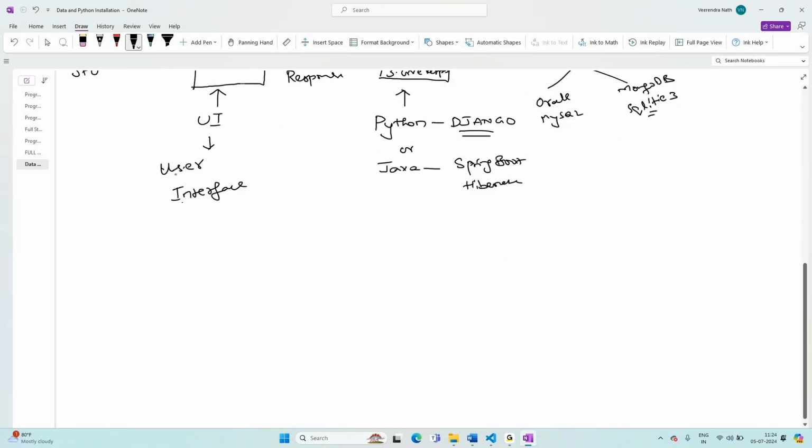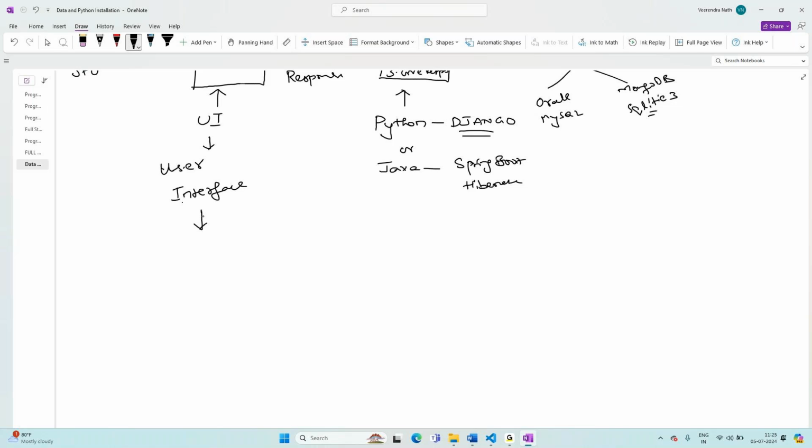At the end of the day, you are learning how to create the user interfaces. User interfaces means forms, tables, etc. So what response will you get? You will get the response in the form of a table: name, hall ticket number, marks, subject one, subject two, subject three. That is nothing but a user interface again. That also has to be created using HTML, CSS, JavaScript, React JS and all those things.